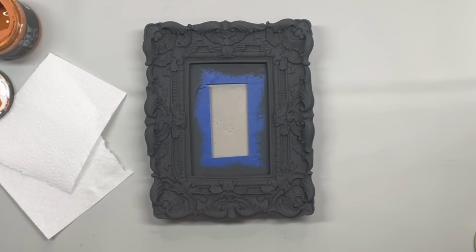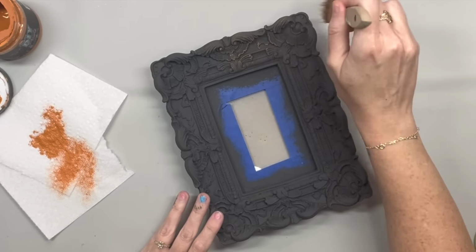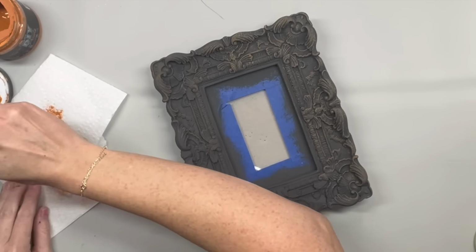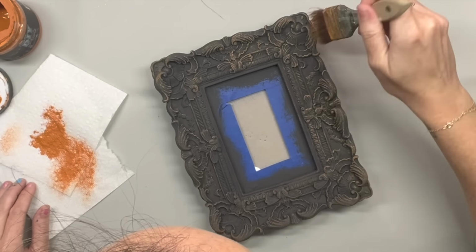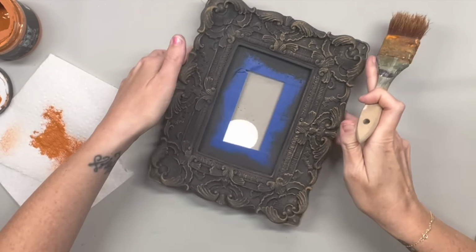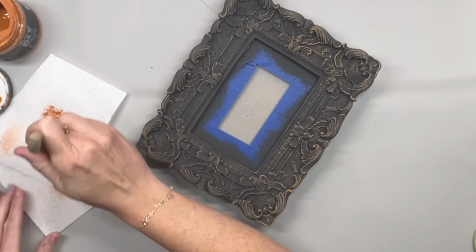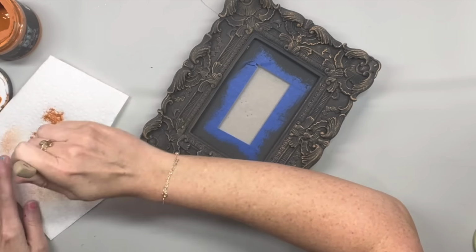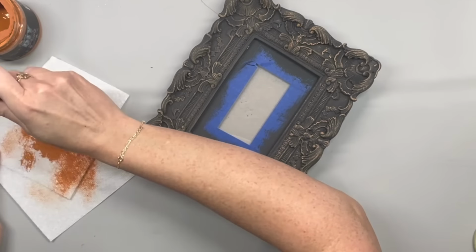I'm going to use Summer Crush. You guys, I'm out of this color. I'm so sorry, I will get it back in soon. And I am dipping it into the paint. And when I say that I wipe most of it off, I really do wipe most of it off. It's dry brushing. And then you just brush whatever remnant is on that paintbrush onto the frame. And this looks so cool. It seriously looks like it's starting to rust, almost like it was a tin or metal frame or something. This color is amazing for this look.